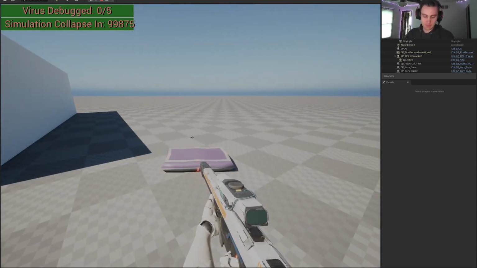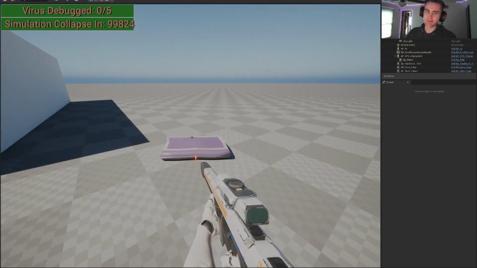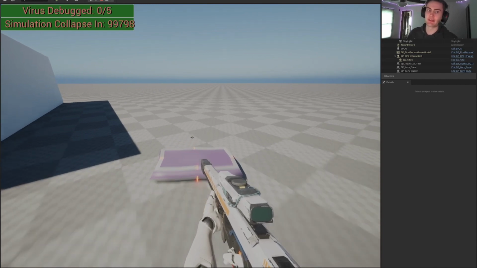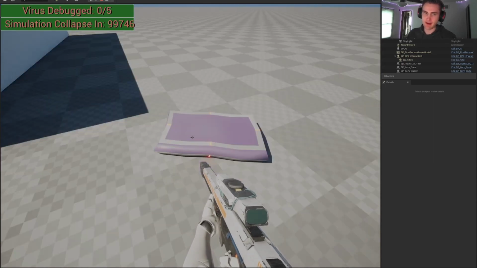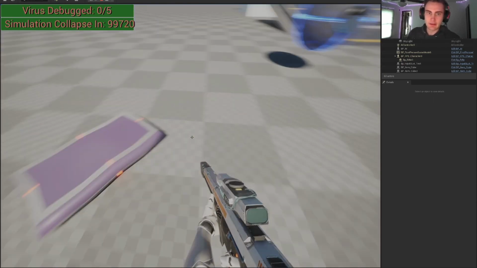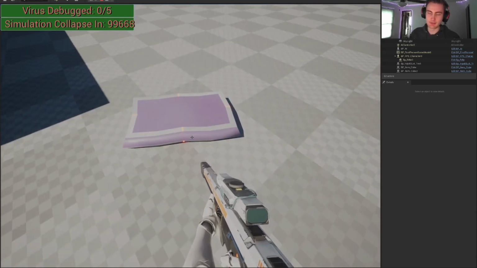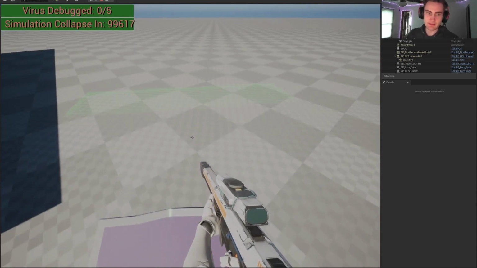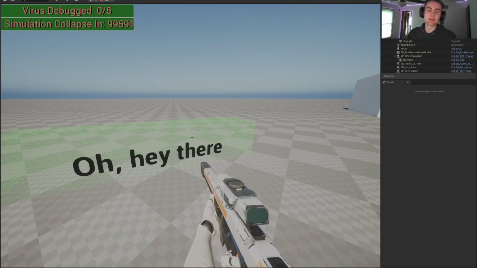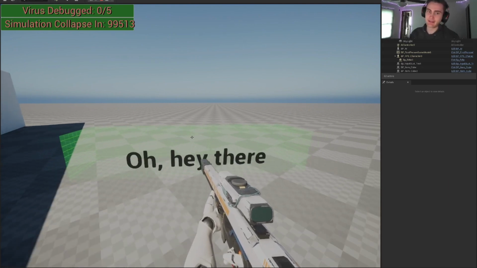Alright, so first thing, I've just rigged up a pressure plate, and like I've said, you can apply this pressure plate functionality to pretty much anything. Here it's applied to a rug. And the way the player is going to know that they can step on it is going to have these little data lines. I'm calling it data, just to be in line with the Sim Solver simulation aspect. These little lines show, oh, I can step on that. So the player steps on it, it goes down, and some text pops up. So that can be if a player's going the wrong way, or they put something in a keyhole that doesn't work, I can be like, oh hey, this isn't it.